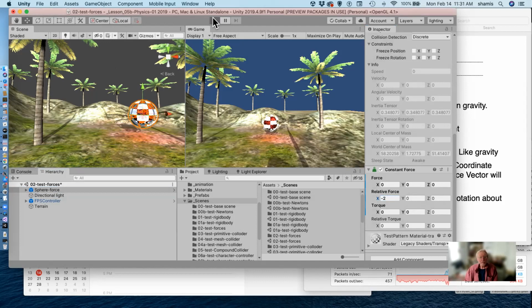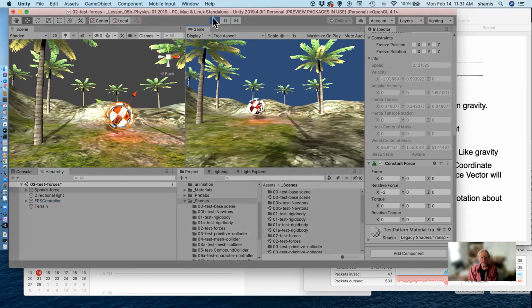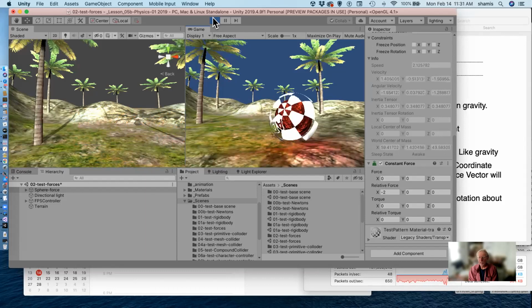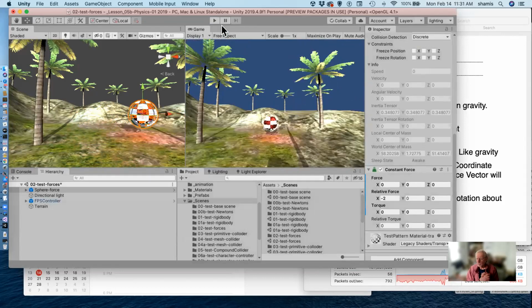But because the object is going to rotate, that axis is going to point different directions, and so the force is going to push it kind of randomly around in different directions. It's pushing it along the x-axis of that object, and so we have the thing kind of bouncing around sort of randomly. So that's a relative force, relative to the object's axis.